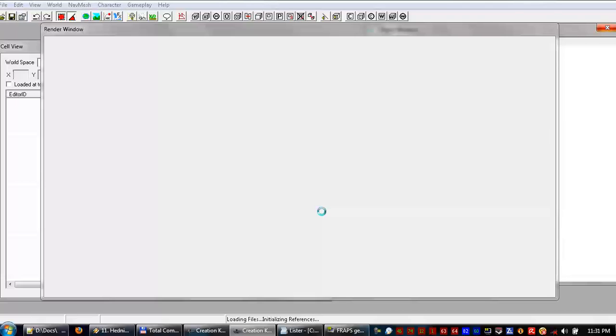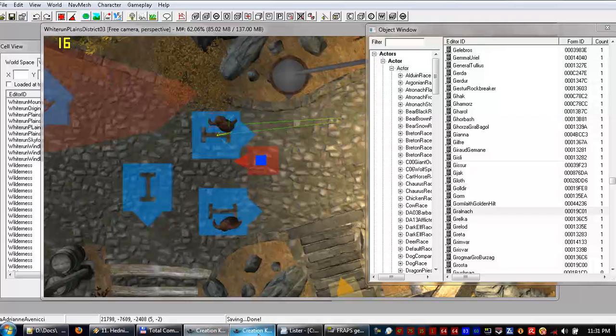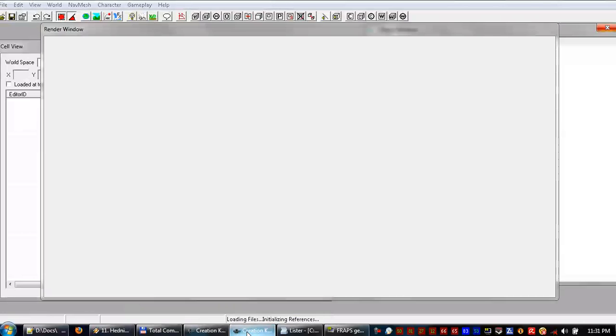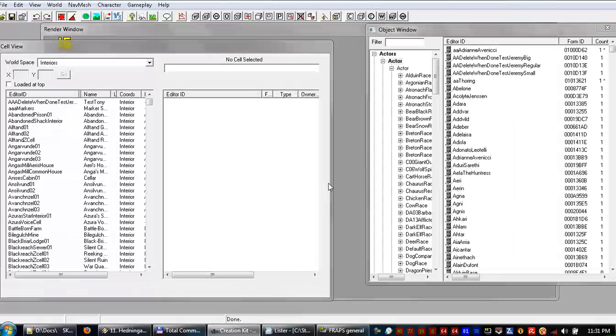And of course it's still loading. I just noticed that my memory is 60% in usage. I forgot to close down the other instance of the CK, so might as well do that while I'm waiting for it to load. You see my memory just dropped down to 38%. It's on the bottom right corner, the blue. That program is Everest. It has my CPU usage, the CPU temperatures, GPU temp.